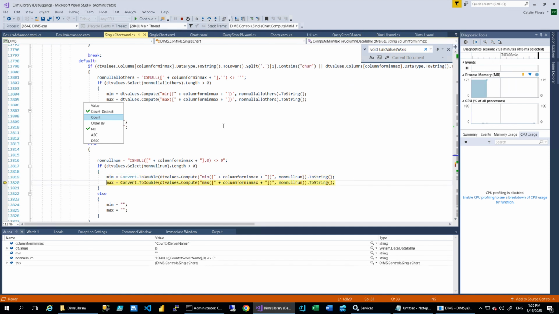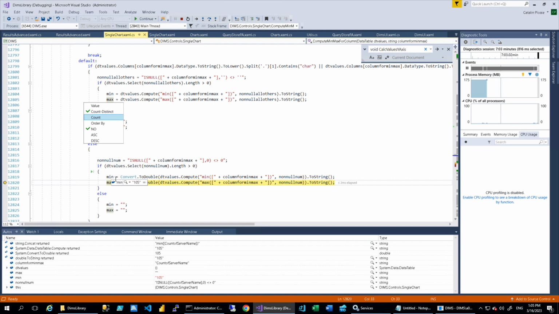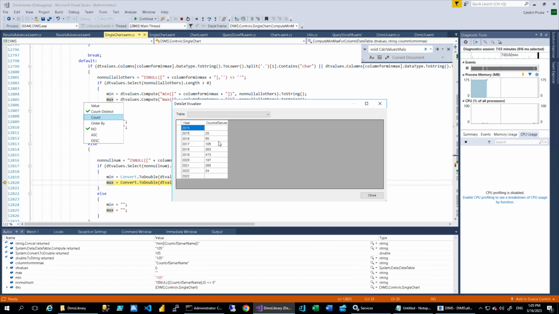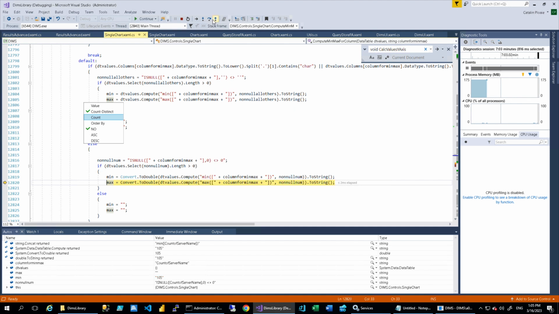Min max, compute for min max. So min is what it was identified, 105, because it was not recognized as numeric, and it is like string. It's 1 because we have 2, we have 5, we have 2, 4, we have 1, and so on. So that's why. And the max was identified 55.